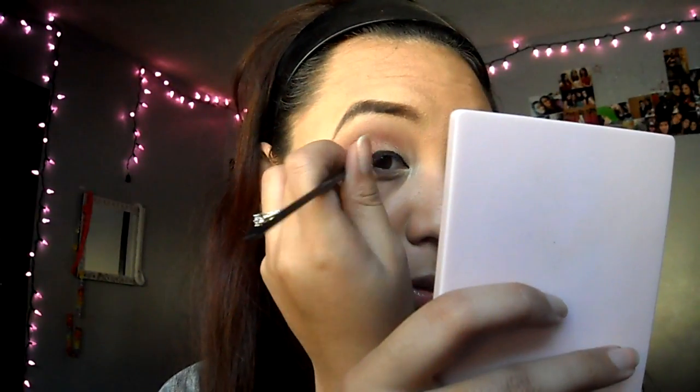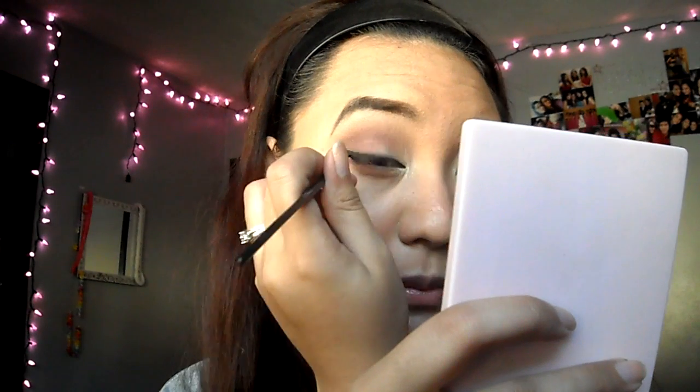And then I'm going to get a little bit more on that brush, and I'm going to just angle it up for my wing. I'm just checking to make sure they're semi-even. Sometimes with this brush the wings get all jacked up. Making it even. There we go. And I'm going to take some more.